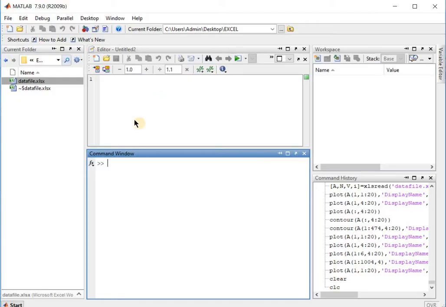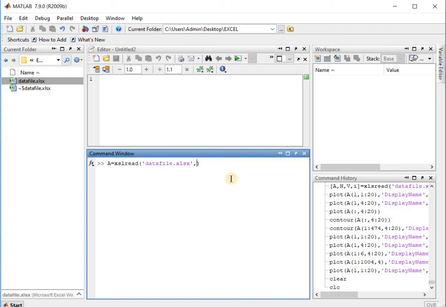That time we have to give the command xlsread, then the data file name, dot extension xlsx. Sometimes some Excel files are XLS, so be careful when you are importing.